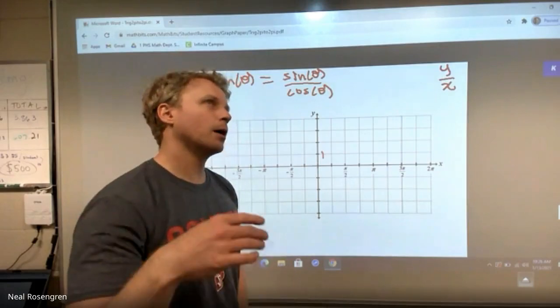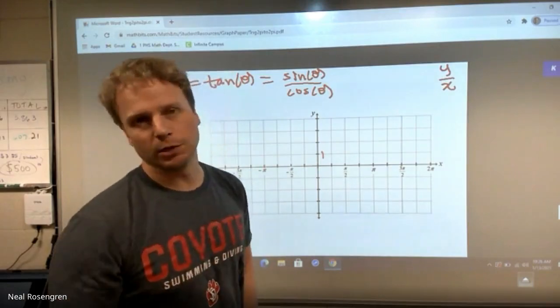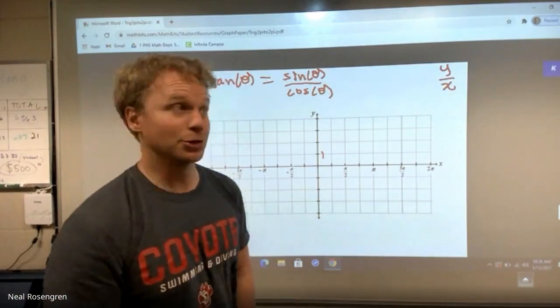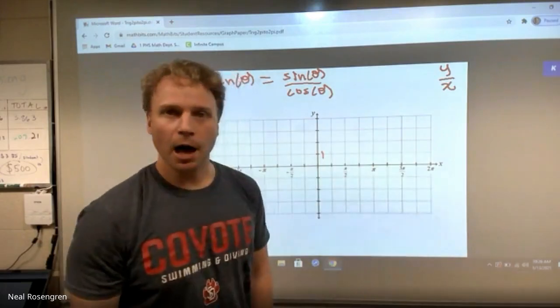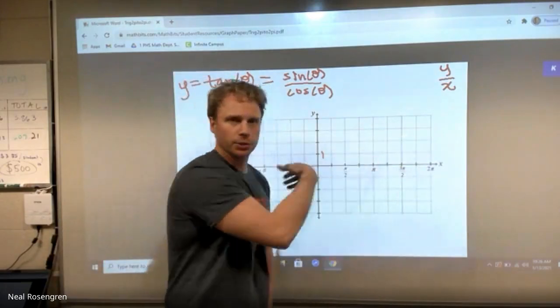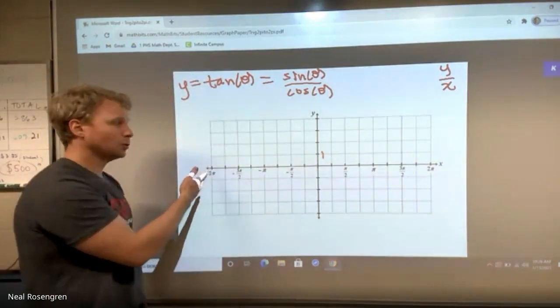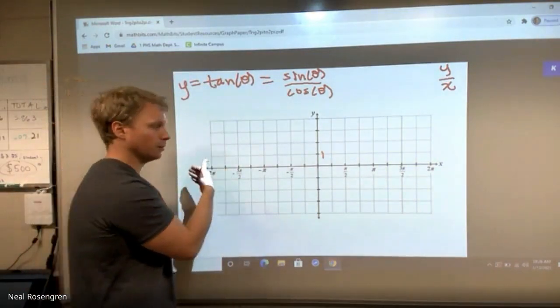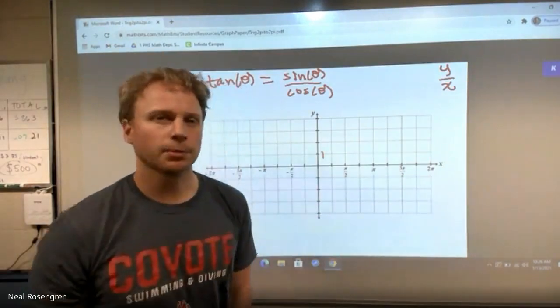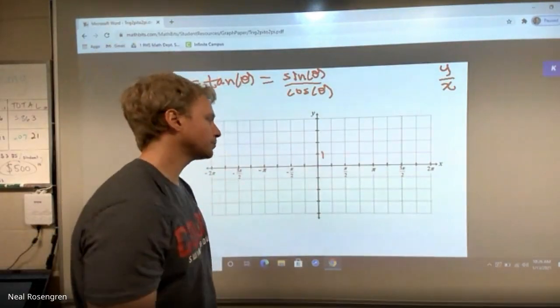And I'm going to limit the number of points we do because this is going to take me long enough just to do from negative 2 pi to 2 pi. I'll start at 0 and go this way, and then we'll just kind of copy it over like we did the first time around. I could start at negative 2 pi because that's really me starting at 0 and going along this way, but some consistency maybe will help you out a little bit.